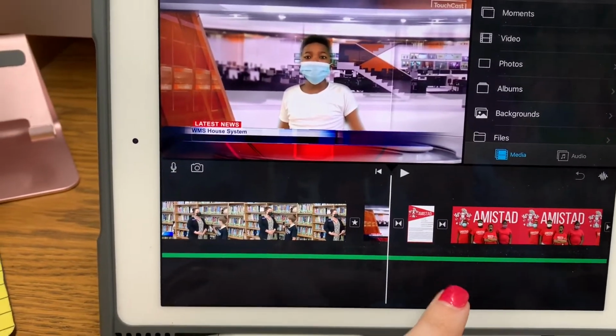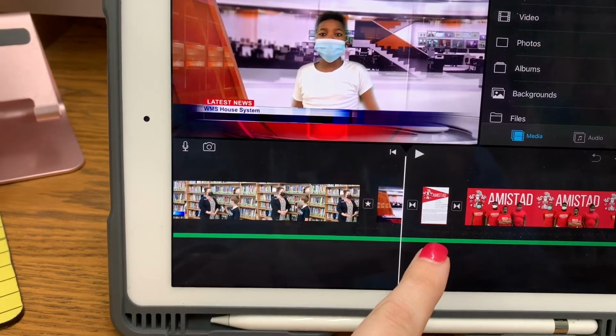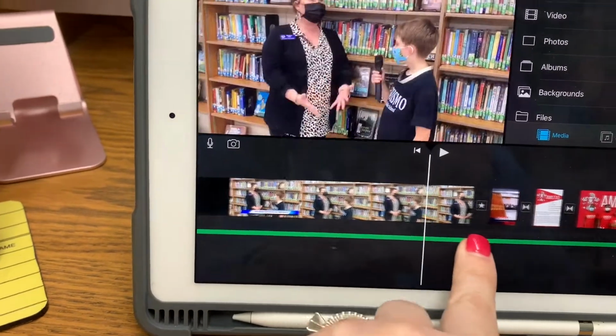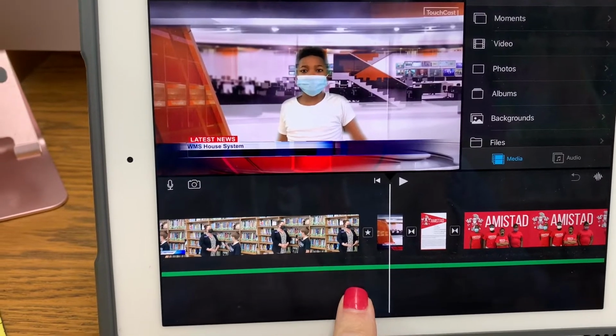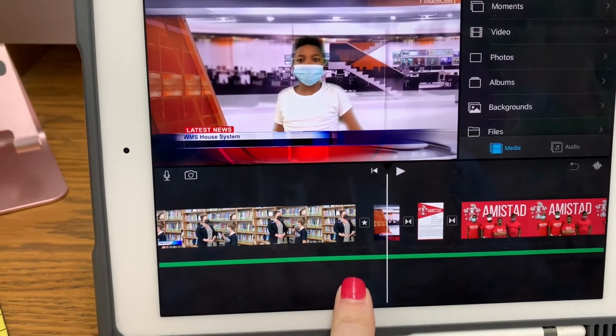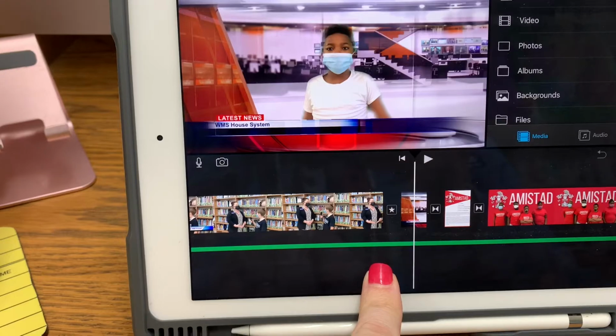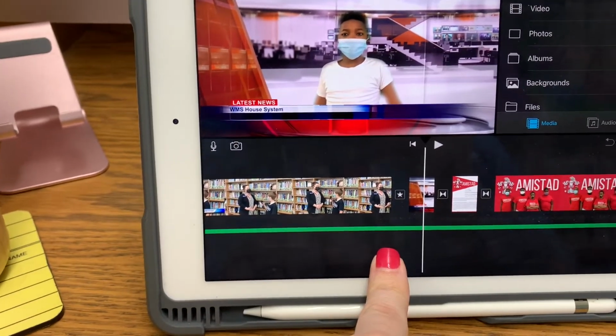We just adopted the house system, and so this is our principal talking about the house system, and then this is Cameron talking about how the Shake class, which is an elective class that we have, worked really hard to learn about each house, and then they're going to tell us about it.